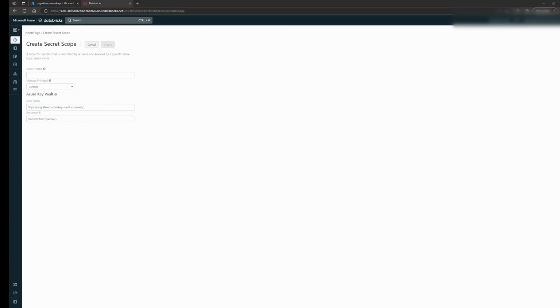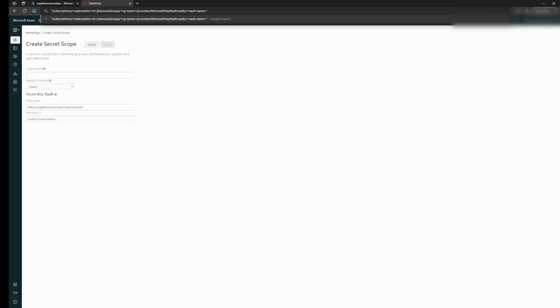And then the second portion is where it's going to be a little tricky, but you just have to follow the method that I will label here. So actually, let me just take it out and I'll just put it in a larger place like here. So this is what is going to have to follow. It's going to have to follow your subscription slash your subscription ID slash the resource groups slash your resource group's name slash providers, Microsoft Key vaults, and then your vault's name. This is what you have to follow in this particular order.